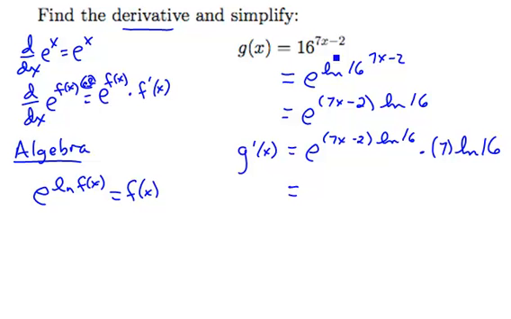One of the uses for derivative is to find horizontal tangent lines, places where the function might be turning. If we were looking for an absolute max or an absolute minimum value, those would occur where the function has either a derivative not existing or a derivative that's equal to 0. This derivative exists everywhere. The domain of the exponential is all real numbers, and it is never equal to 0. And since this constant over here is not the number 0, it's never 0.